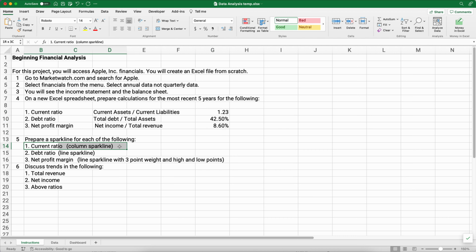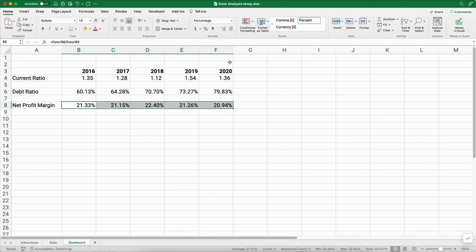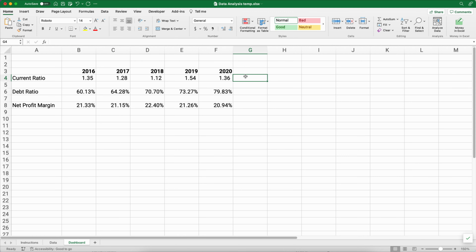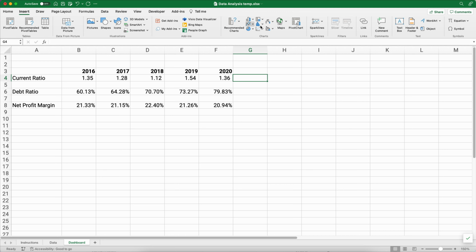Now we're going to do Sparklines. So for these, we're going to use a little feature in Excel called Sparklines. So let's go back to the dashboard. So we're going to add a little Sparkline over here, and it is under the Insert tab, and it is all the way in its own little button called Sparklines. We do a line, a column, or a win-loss. Now, for this data, line or column would be appropriate.